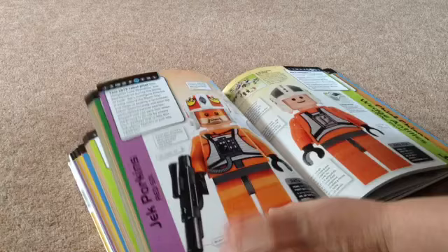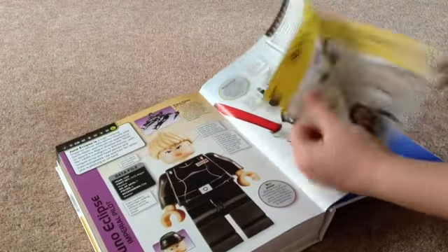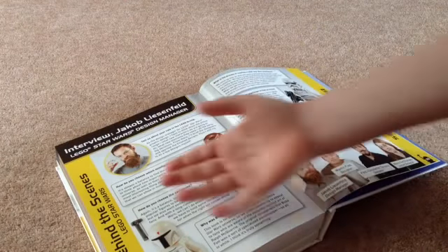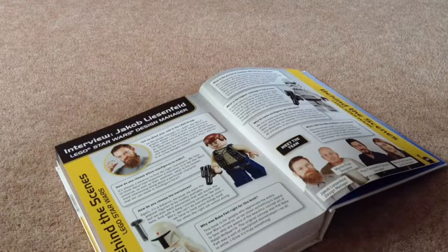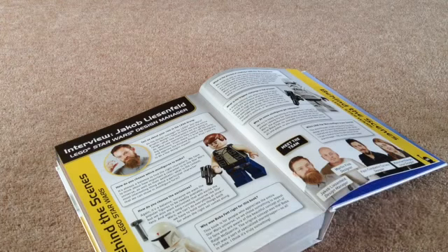So it's got all the different types of characters you can get. When I went to the back of the book at the start, it tells you some information about the people who wrote the book. There's a section asking why does Boba Fett write for this book, and then it tells about the people who made it and what they do.